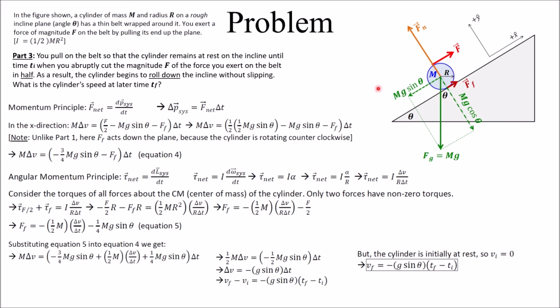problems. Also remember that this problem had multiple parts. In part 1 we were just looking at what it took to keep it at rest, and then in part 2 we were pulling it up, and then in part 3 here the friction actually switches direction because we're going to cut our force in half instead of doubling it. So it really focuses in on how the torques and forces play into different aspects of these problems.